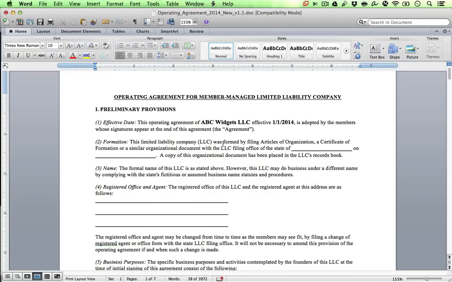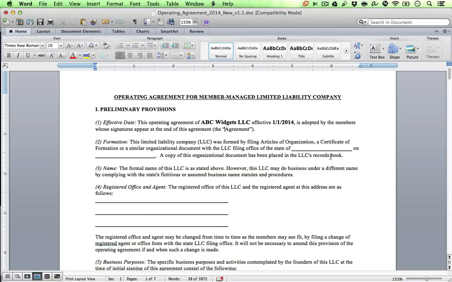All right, let's move down to section 2. Please note, in this video example, I'm going to be filling out this operating agreement for a Texas LLC. This operating agreement will work for all 50 states, so no matter what state you're forming your LLC in, everything for the most part is going to be pretty much the same. You're just going to need to adapt it, change it for your state.